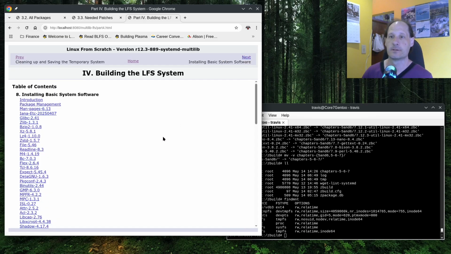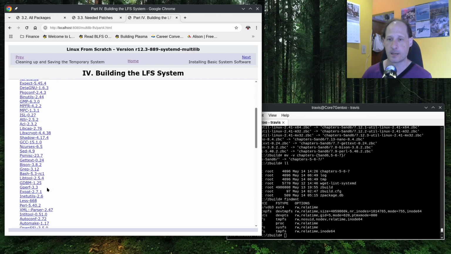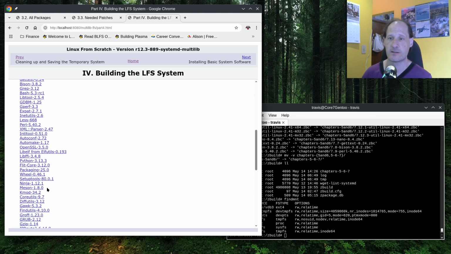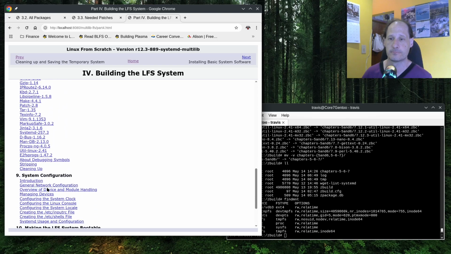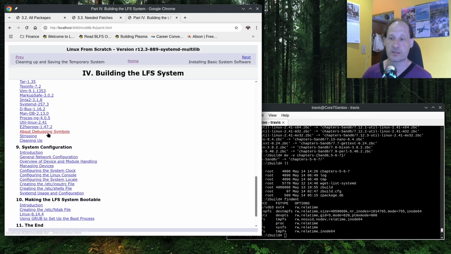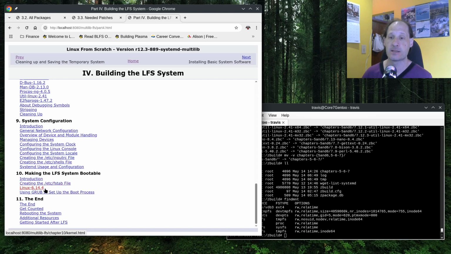Next up is installing the basic system. This is very easy. A lot of it is just copying and pasting, and they're very small pushes. Then we'll be doing a special system configuration because we'll be installing other packages in there, as well as then setting up chapter 10 for the Linux kernel and grub UEFI, which I'll go through as well, all using the same zbuild program.